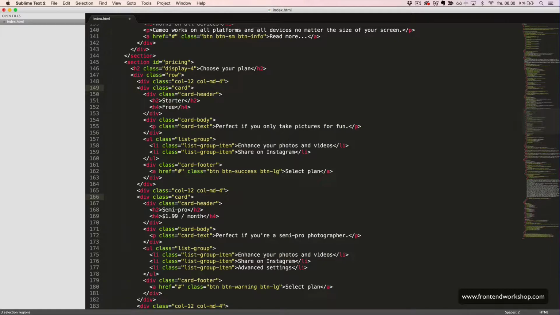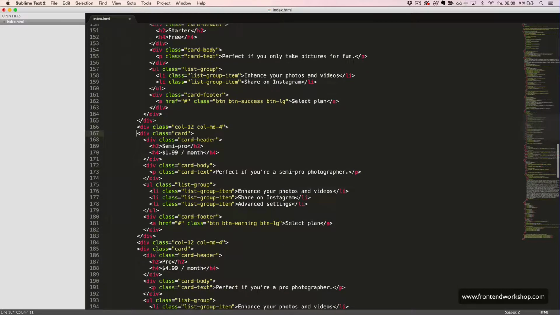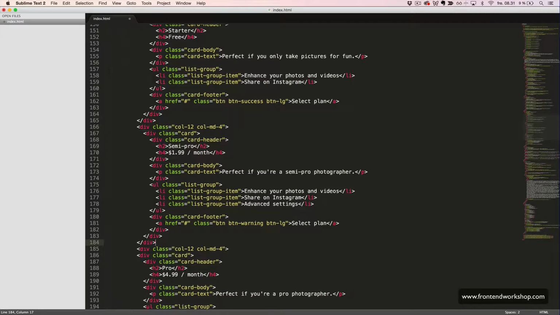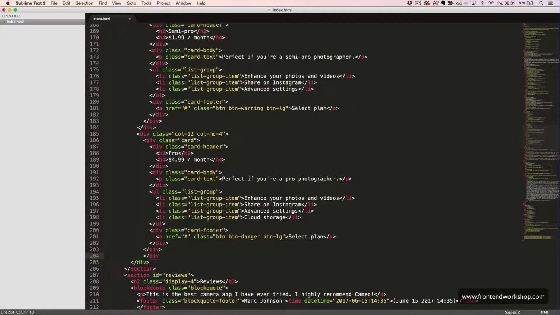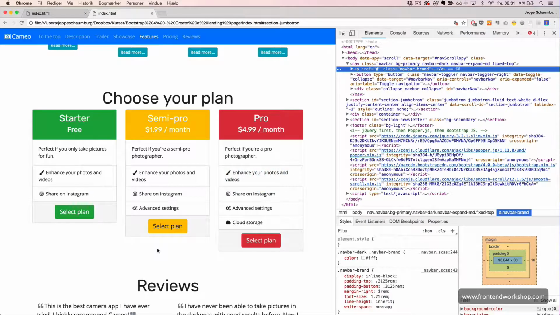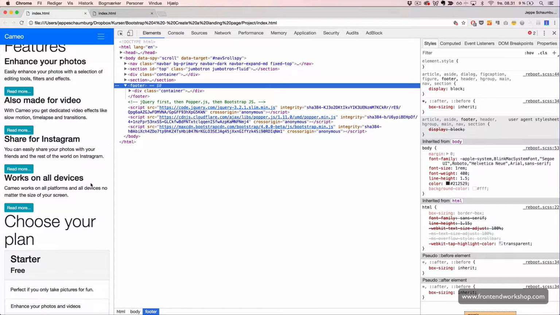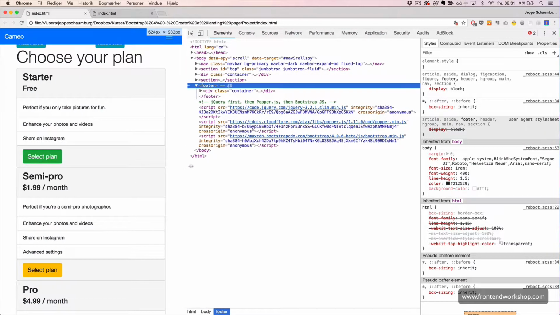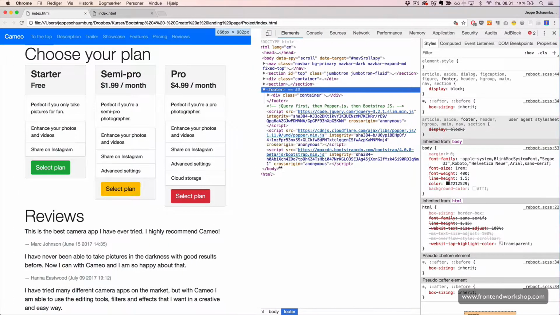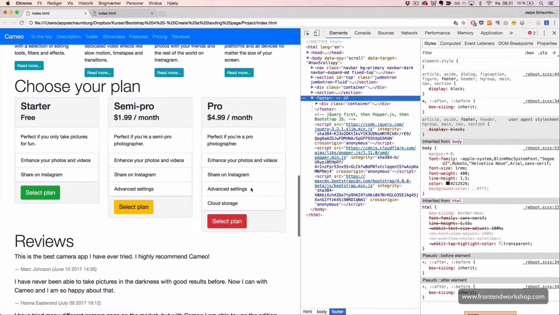Now we'll just indent each section like this and create the closing div tag and indent the next section like this, close the div tag and indent the final section like this and create the closing div tag. Let's have a look in the browser. We'll refresh the page. Here we see our 3 pricing plans, and when we resize the window, we see that for medium devices and larger, it adapts the layout to a 3-column layout.